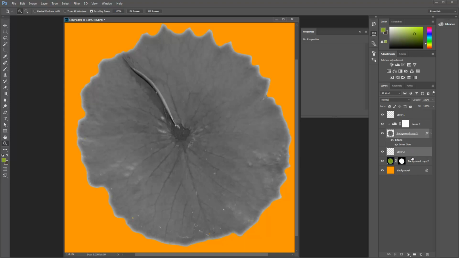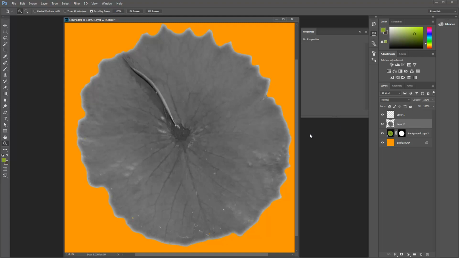So I just hold Control and select both of them. Then I hit Control E. And they must have changed something in this new Photoshop because it's not letting me do that. So what it's doing is it's collapsing the levels first, and then I can collapse it into that. So that makes sense. It didn't know what to do with the levels, so it collapsed the levels down. And then it's collapsed. So I just had to hit Control E twice.